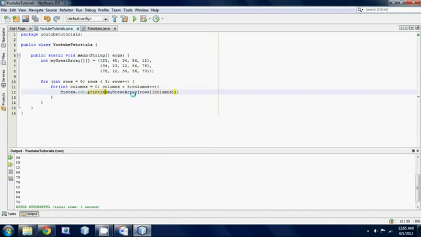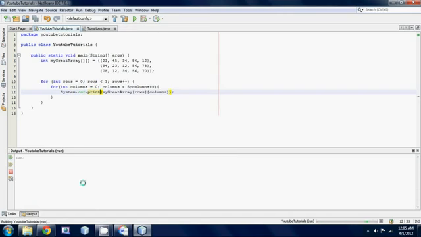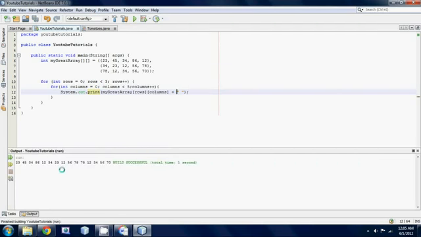First off, we're going to get rid of this ln. I'll just run it to show you what that does. And as you can see, it's all mashed together. So let's put a little space in between each value. So just add an empty space. And then as you can see, we have spaces in between now.